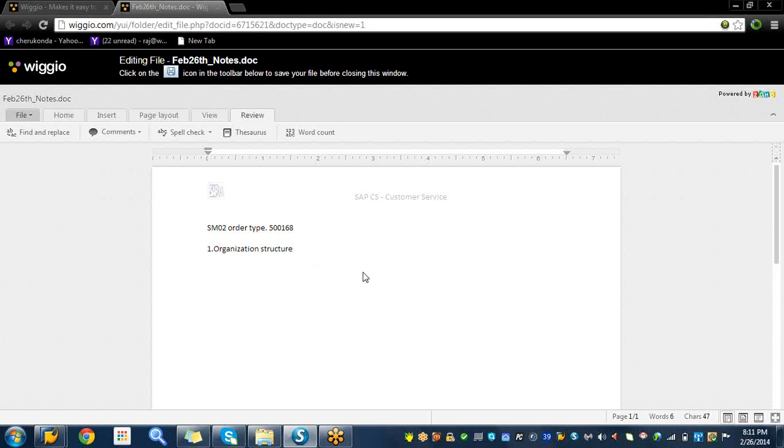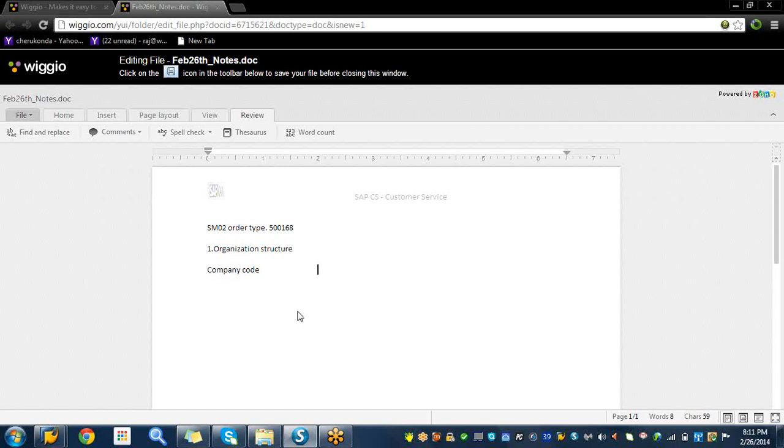Okay, so organization structure starts with company code. Company code is the highest entity, highest organizational element. Company code is a legal entity.